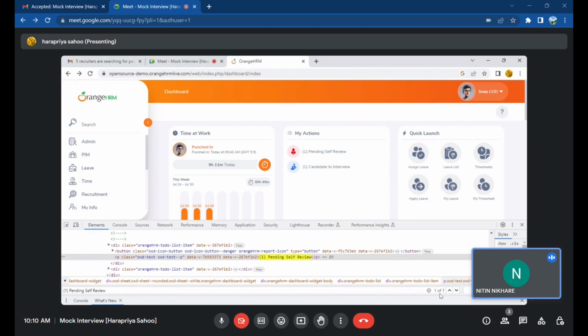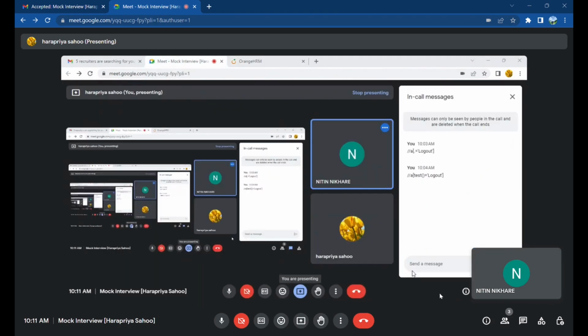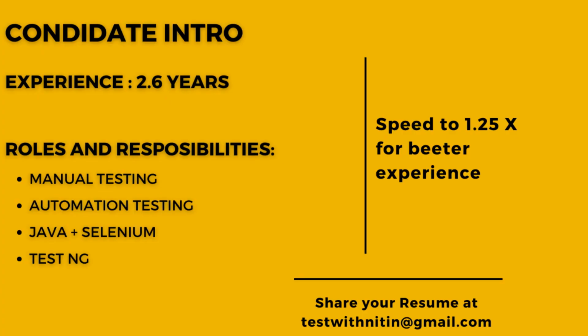Now, can you write down code for taking a screenshot? So you are using the interface directly, right? Yes, sir.